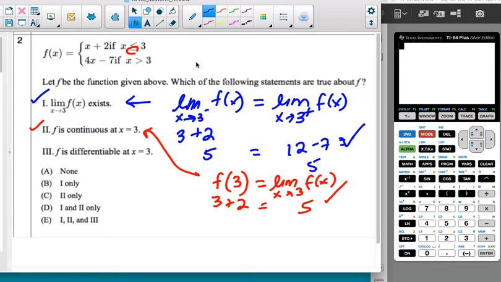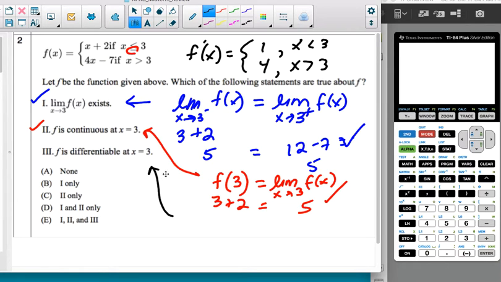So when we differentiate a piecewise function, we basically just differentiate the pieces. So I differentiate x plus 2 and just get a 1 for x values less than 3. I'm intentionally not putting the equal to, and I differentiate the second rule, which would just give me a 4 for x values greater than 3. The reason I didn't put the equal to is because we actually don't know if f prime of x exists at 3. That's the whole point. And in this case, it doesn't, so in this case, it's false.